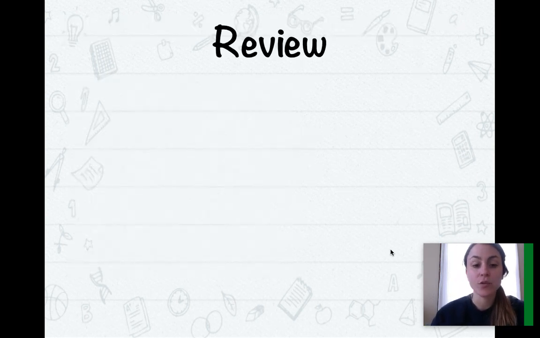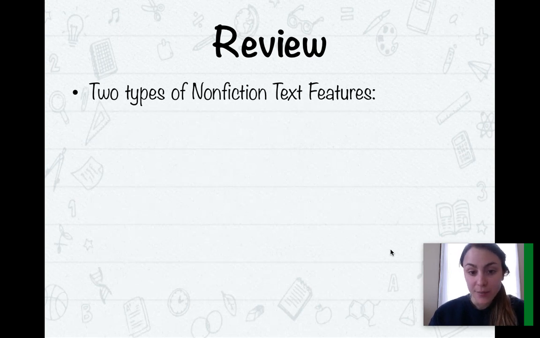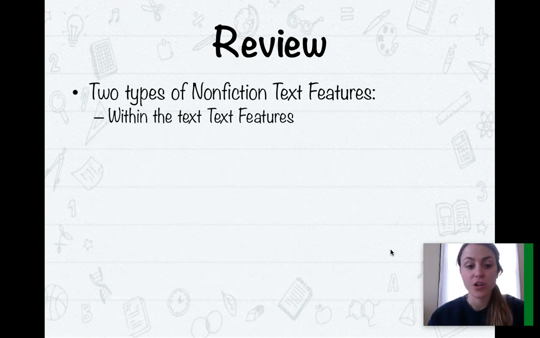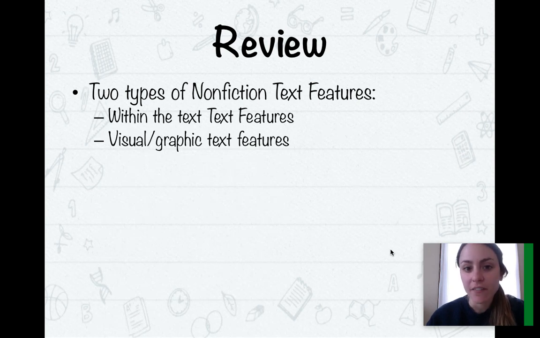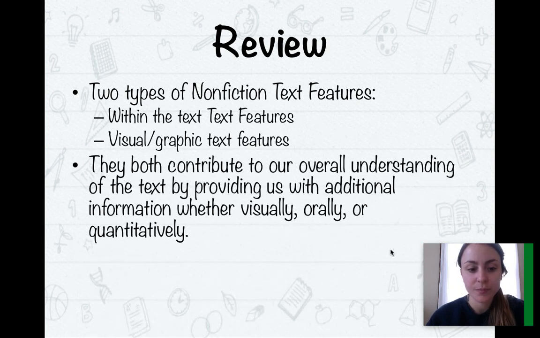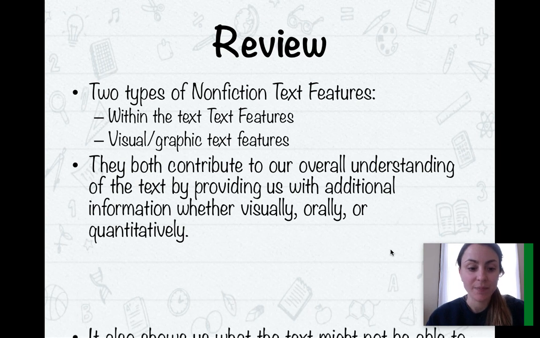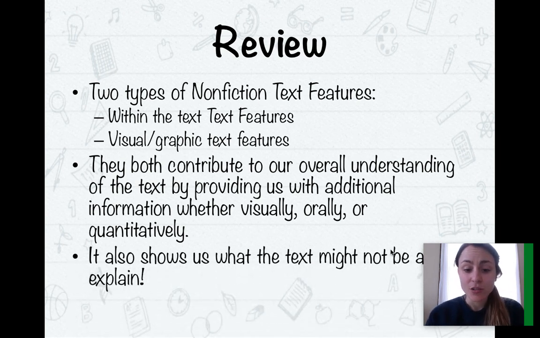So again, let's review. The two types of nonfiction text features are within the text features and visual/graphic text features. And they both contribute to our overall understanding of the text by providing us with additional information, whether visually, orally, or quantitatively. And it also shows us what the text might not be able to explain.